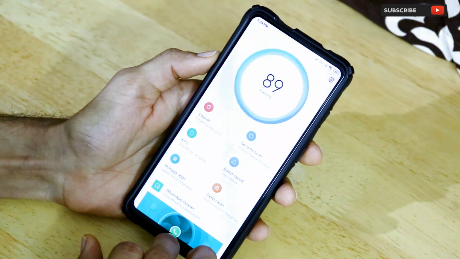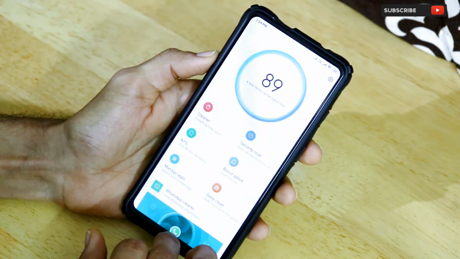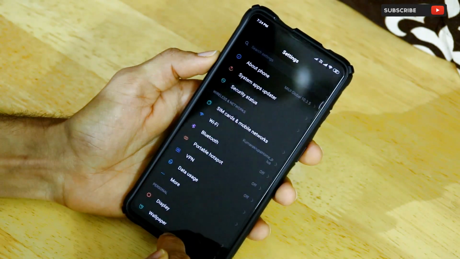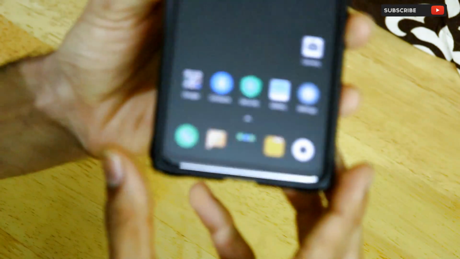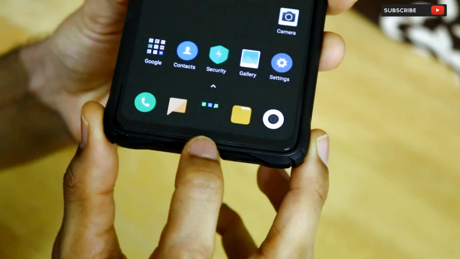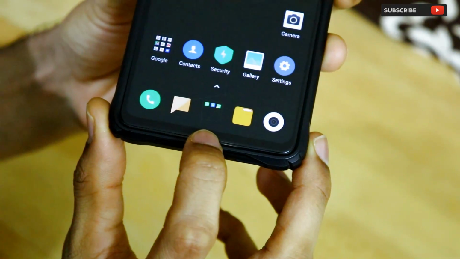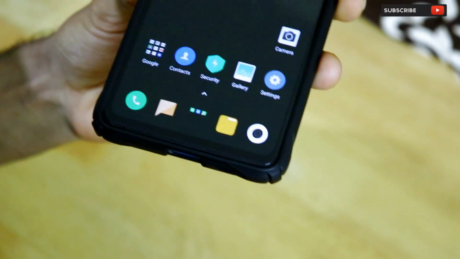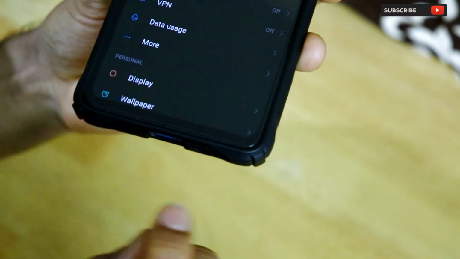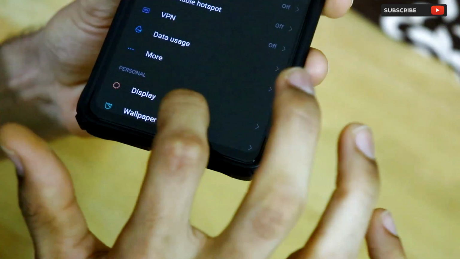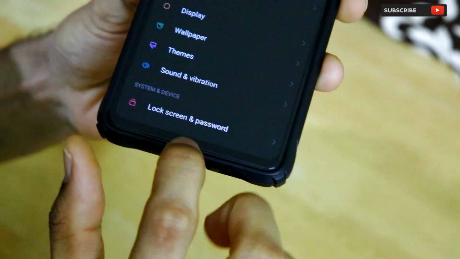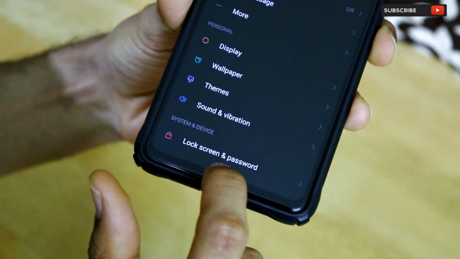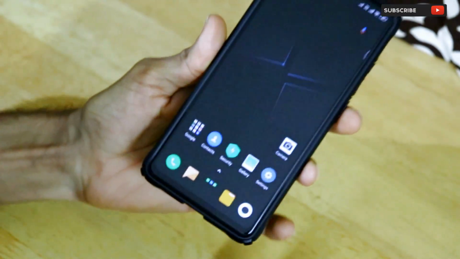So for home, just slide from the center, just do this, and you're home. So if you're in any application, slide from the center, just home. You have to always keep in mind this bezel. There is a small chin that is present on the bottom of the screen, and you have to drag from there. The first couple of days you guys might find it difficult to use these gestures, but the thing that you have to remember is this bezel. You should not swipe from here, you have to swipe from the bezel. As you can see, this is the bezel, and we have opened an application. Just swipe from the bottom, home. So it is as easy as that, guys.